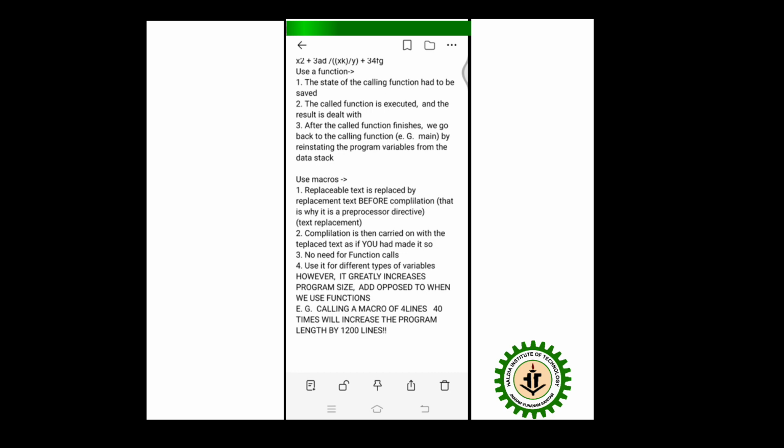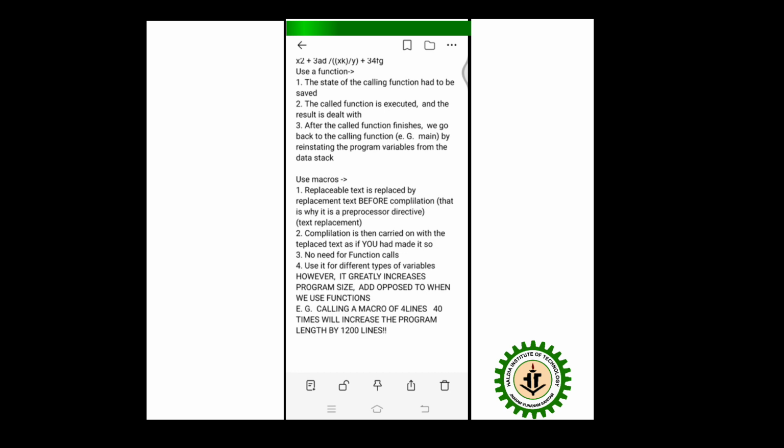But weigh it out. Which one to use first? Are you going to use a function? When modularity is there, you use a function. When there are multiple occurrences, 40-50 times, you have to call it again and again, across several files, by all means, use a function.